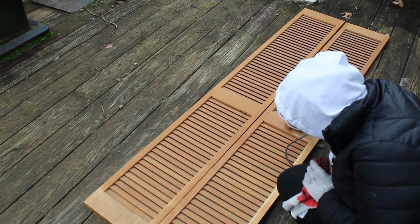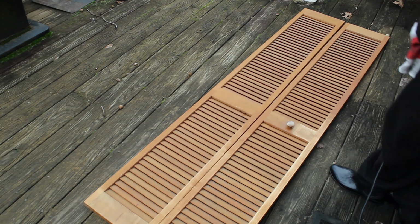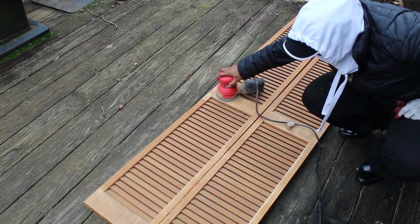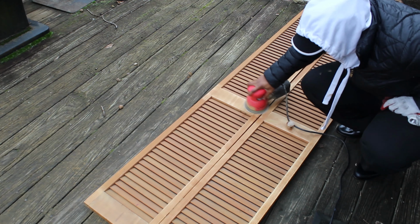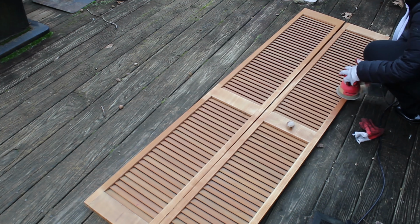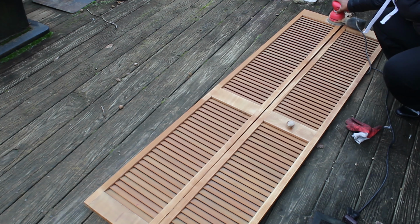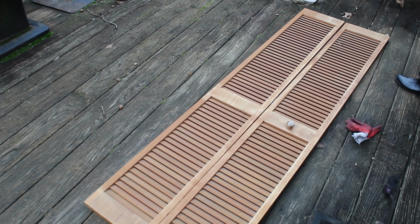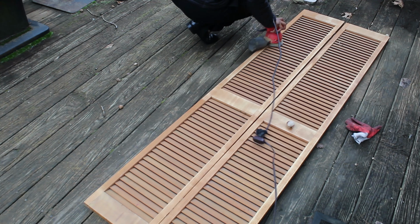I started this project with sanding down the doors. I didn't sand down to the bare wood, but I sanded it down enough to strip off all the dirt, the gunk, and everything, just years of wear and tear on these doors. My mom purchased the house, but these doors have been here as long as I can remember, and they had crayon drawings from when we were younger and candle wax. Literally everything you can think of was on these doors if you have children in your house. So this is a way you can upgrade your doors at a cheap and affordable price.